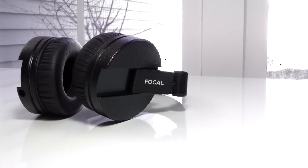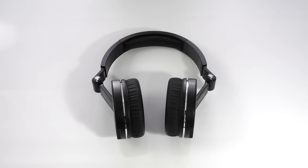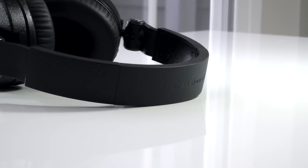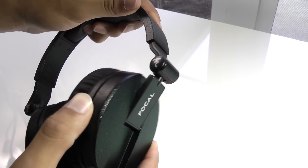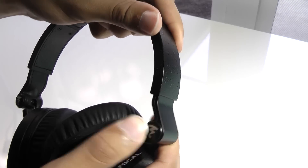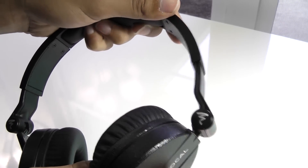They have a pretty nice design and build quality. I really like the all-black water drop texture they have to them. While most of the headphone is made of plastic, which helps in keeping them lightweight, the top is made of a rubber-like material, and you'll also find some brushed aluminum on the adjustable slider and on the pivot points as well. One thing I'm not a big fan of with Focal Headphones is how they don't exactly sit flush on your head. It's a small thing, and because these are technically meant for studio use, the design might not matter as much for people, but something to keep in mind.